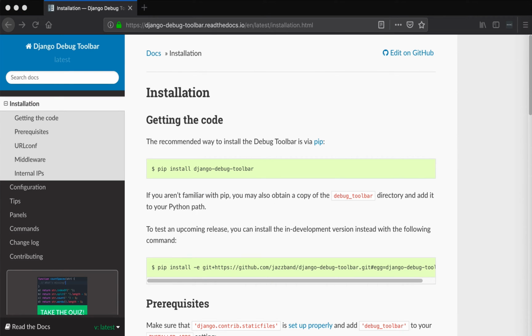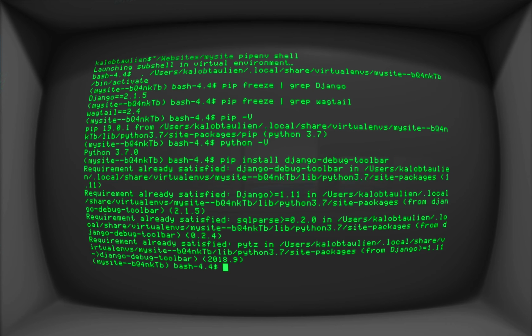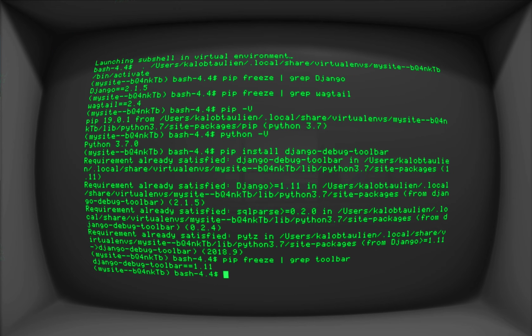So the first thing we need to do is install Django Debug Toolbar. Open up your terminal and type pip install django-debug-toolbar, and this will give you version 1.11. Mine says it's already satisfied because I already technically have this installed, and that's okay, we just need to make sure that it is installed. Now let's take a look at what version I currently have. pip freeze, grep, and let's look for the word toolbar. I'm using Django Debug Toolbar version 1.11.